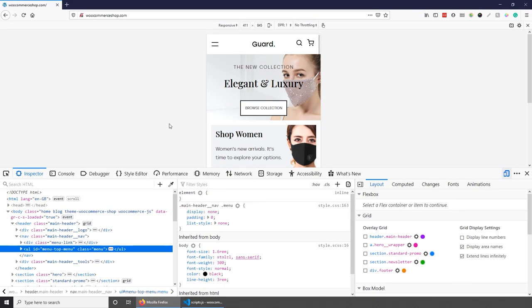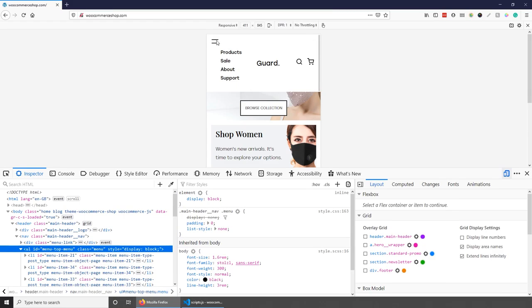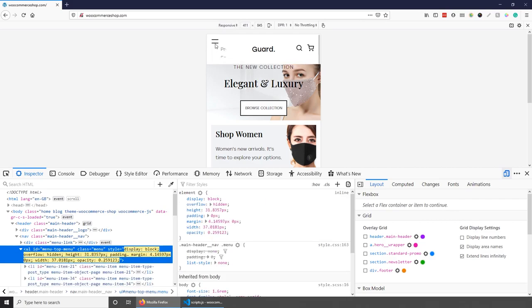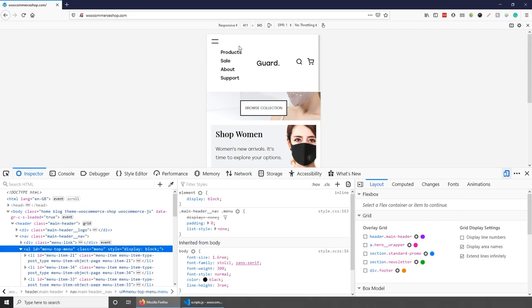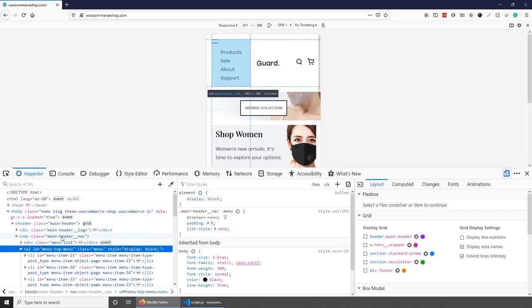Save it, refresh your page, and click on the menu. As you can see, the toggle worked, and if I click back on it, this is the beautiful thing with toggle, that it just works really well and it's just so easy to do. But of course we are having a little bit of problem with the rest of the element, because the URL is actually wrapped in the header and it's wrapped in this header nav.